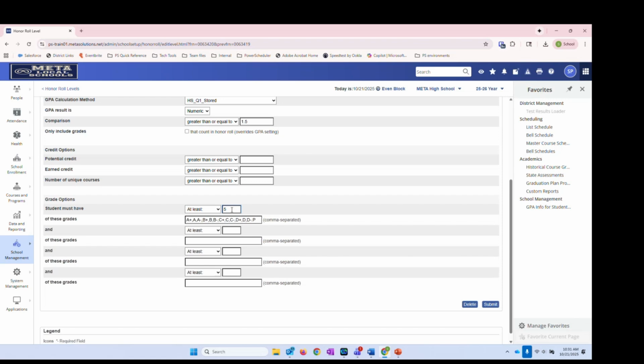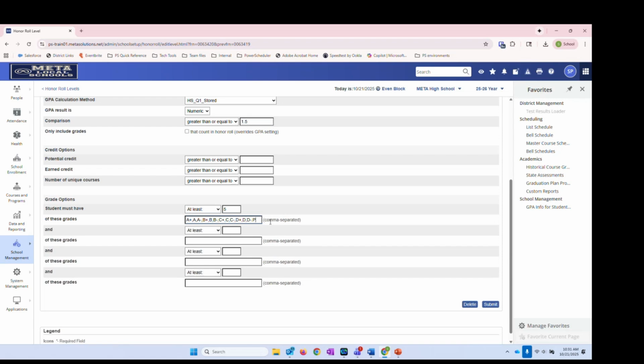And then this is where it's a little bit different. Students must have at least 5 classes with one of these grades. All right. So they're meeting the state minimum, what I believe is still the state minimum for athletic eligibility. Last time I knew, 5 classes, passing classes for the quarter with a 1.5 GPA or higher. Yours may be different. You might have a higher threshold, but I'm going with state minimum here.